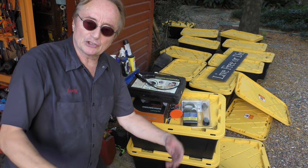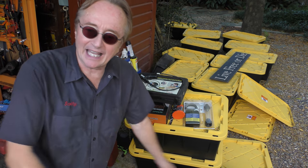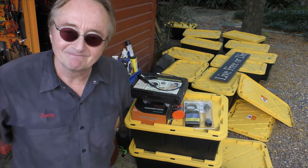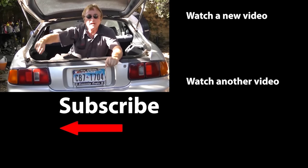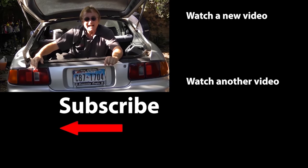If you want to try to win one of these tools, just put a clean, non-offensive comment in the YouTube comments below, and you may be picked by the magical computer to win one of these interesting tools. My collection of boxes is just getting too big — I can't bring everything to Tennessee, so I'm giving a bunch of it away. If you never want to miss another one of my new car repair videos, remember to ring that bell!